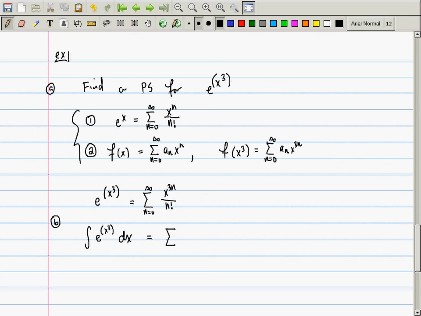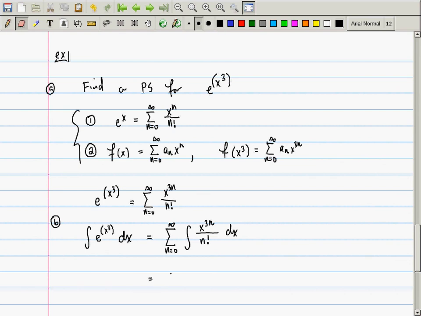This will be the summation from n is 0 to infinity of the antiderivative of each one of the individual terms. Let me compute the antiderivative of each one of them. The antiderivative is anti-differentiation with respect to which symbol? x, right? So you need to be very careful that you're paying attention to which symbol is the variable.